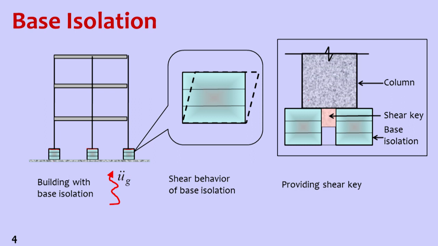As you can see, this is a column, and the total load of the column is coming onto this base isolation system. This is the elastomeric rubber pad, there is a shear key, and then you have layers of rubber and different materials. The shear key offers shear resistance, that is number one, and if the building is displacing, all the amount of shear deformation will be taken into consideration. Then base isolators act as a filter. So what is the meaning of filter? So let's take a building.